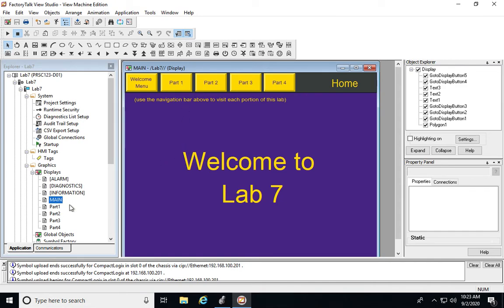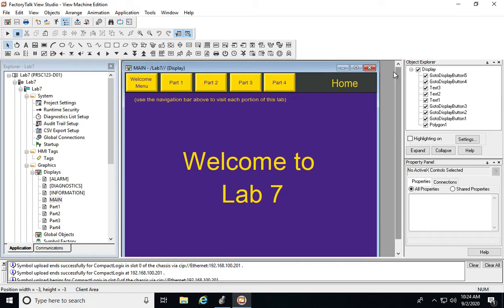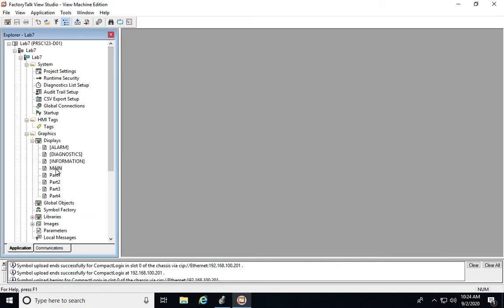I'm used to calling them pages, so you'll hear me slip into that. Anyway, you need some way of navigating across the various displays that you may create. So in here we have a banner at the top of the screen that allows you to navigate to the various parts of the lab. I'm not going to explain that because that's a little bit out of scope and you don't need to understand that at this point. But there's a way to include a button to be able to do a display change. But that's already been done for you.